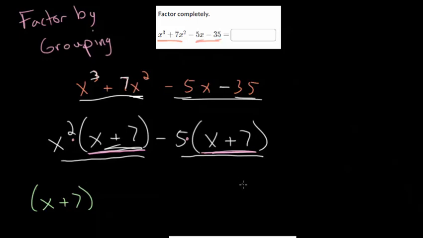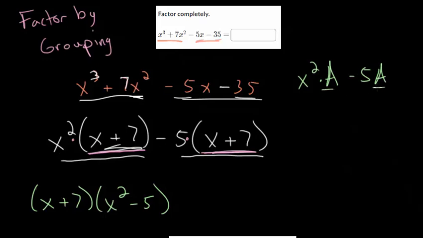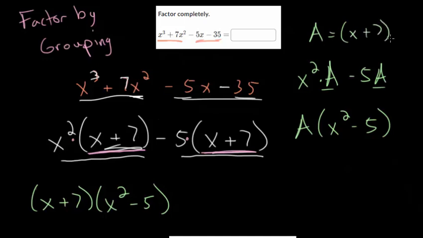So we pull out that x plus 7, and we're left with x squared here, because like I said, we're just dividing each of these by x plus 7, so it'd cancel out here. And here, we're dividing by this x plus 7, and so you'd be left with this minus 5. It's essentially the same idea if you had x squared times a minus 5a, and noticing that a is a common factor, which you can pull out, and you'd be left with x squared here and minus 5 here. It's just that a in this case is this entire expression, the expression x plus 7, so it's a little bit more complicated, but we've been able to simplify this.